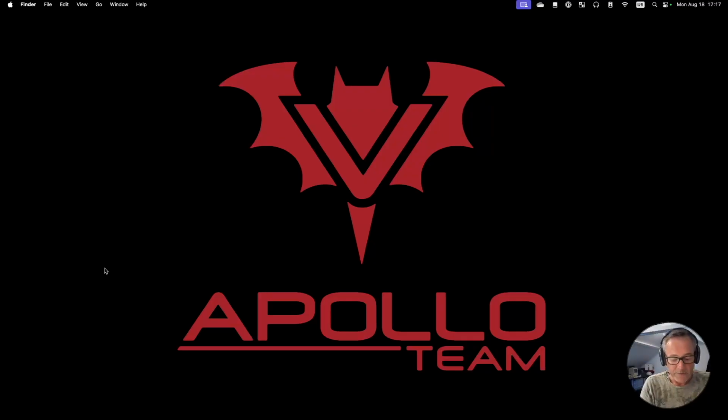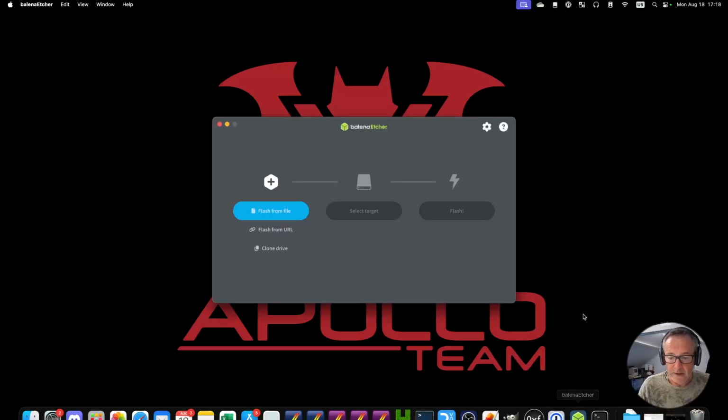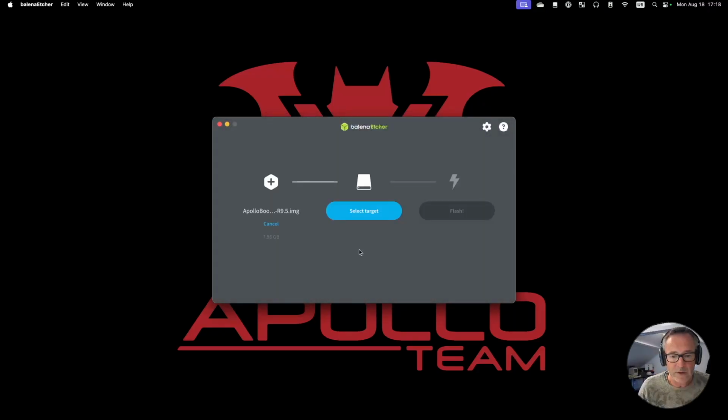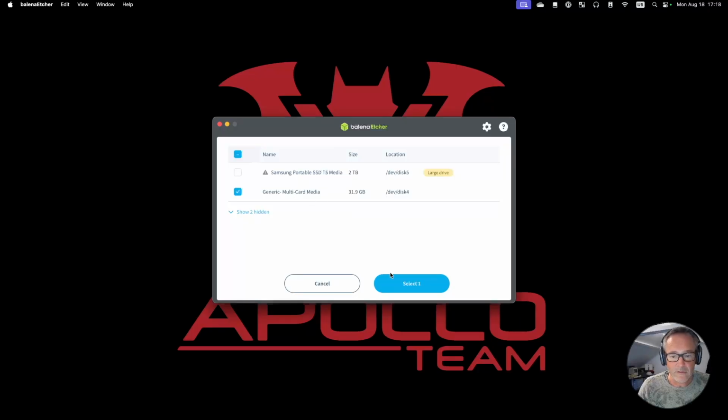And then finally, we have the SD card we can use to flash the images we want to install, starting with Apollo OS, and after that Coffin, and after that Aros Vision. You can use the same SD card over and over because you can move the SD card over to the V4, do the installation, and go back to your PC and flash the next image. You do this with Balena Etcher. So the same software again, choose flash from file, and then we're going to start with Apollo OS. So make sure that you click on the file. You can click the zip file because, again, Balena Etcher knows how to handle this, and then you can flash it to the SD card.